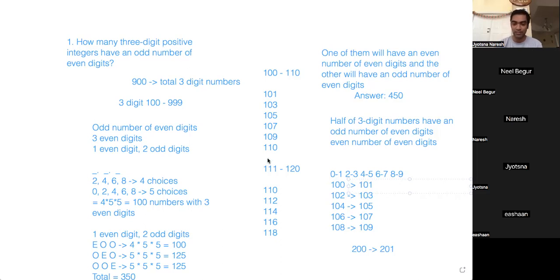So basically, I now have 450 groups of these consecutive number pairs. One of them will have an odd number of even digits. By changing the last digit in this way, I know the next one will have an even number of even digits, or vice versa. So one number in each pair will satisfy. I have 900 total numbers, so I have 450 pairs. One number in each pair meets the criteria, so the answer is also 450. Does this make sense?